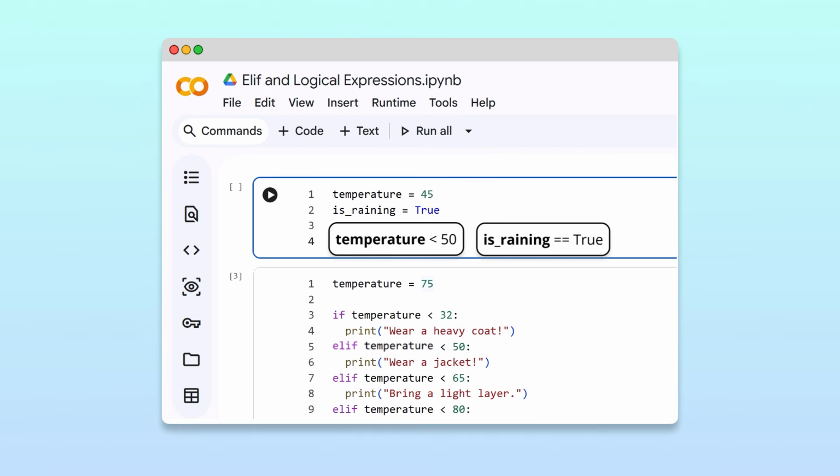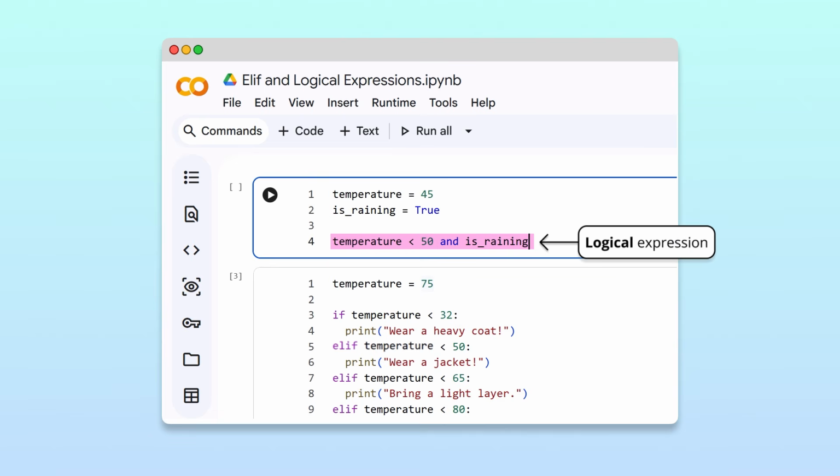In Python, to test whether 2 conditions are true at the same time, we join them with the and keyword. In code, when we write temperature < 50 and is_raining, we're combining these 2 separate conditions into a single expression. This kind of expression is called a logical expression.